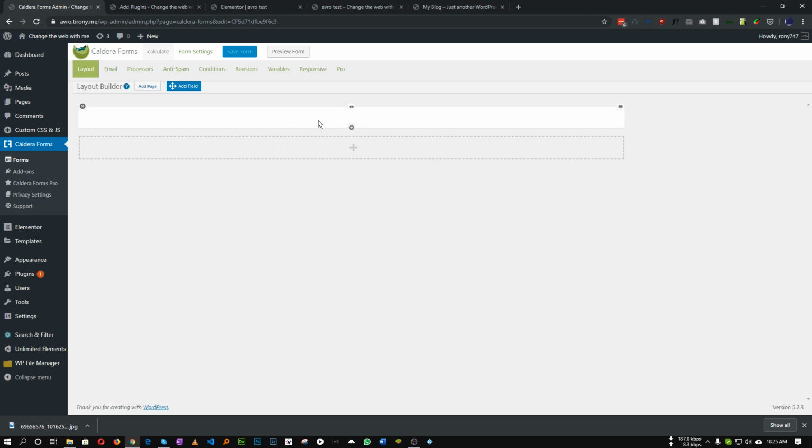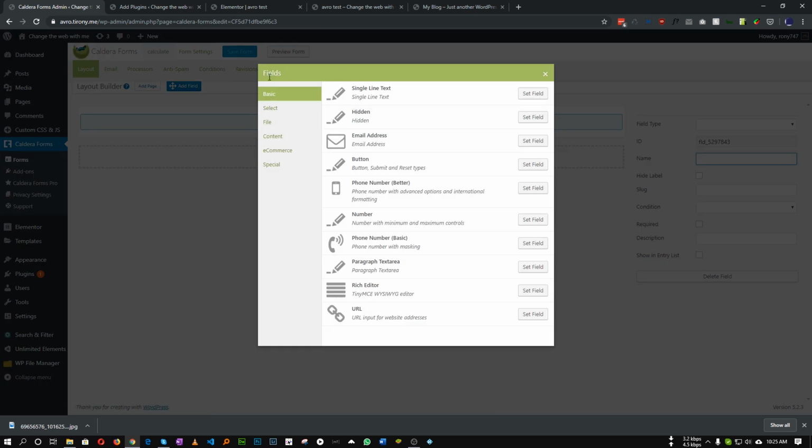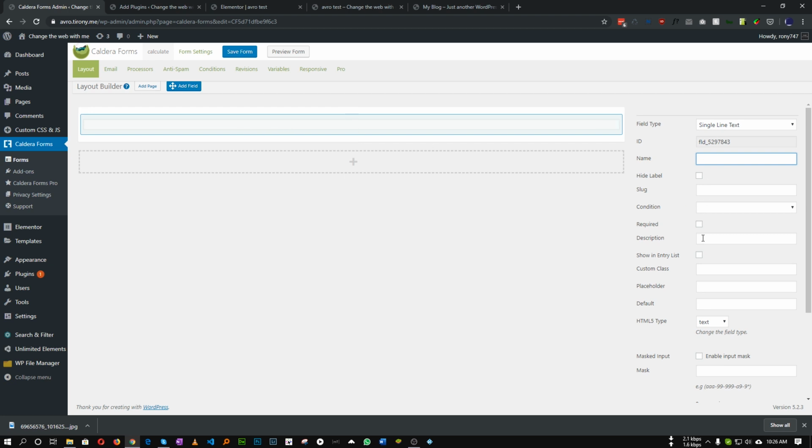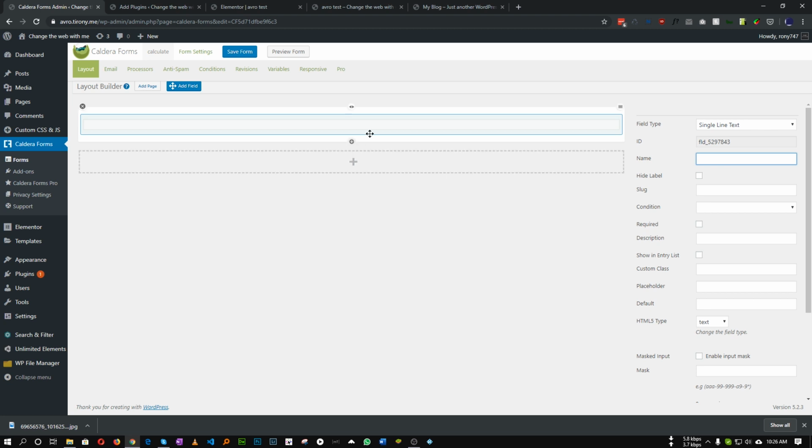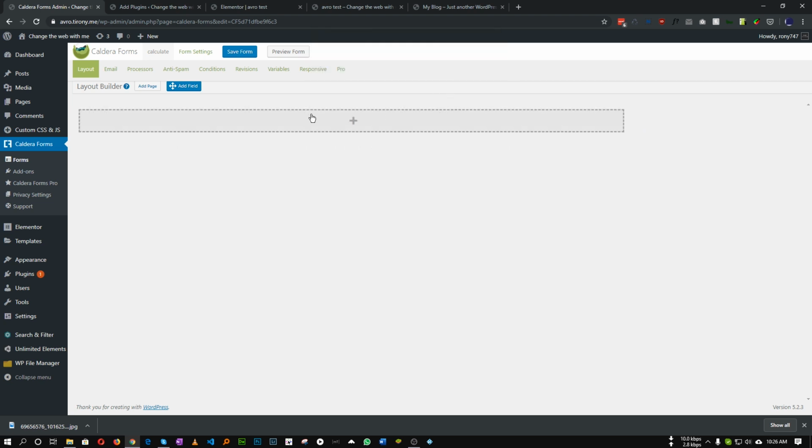This is the section where we can add many types of fields. If I click, drag and drop it in our section, as you can see we have tons of fields available to choose from. Let's choose single line text, and on the right hand side we have all of these available options for that particular field. We can also create multiple columns. If we click this split row, as you can see it is 2 columns now, it is 3 columns. You can make multiple columns as well. For this tutorial purpose I will only use 1 column.